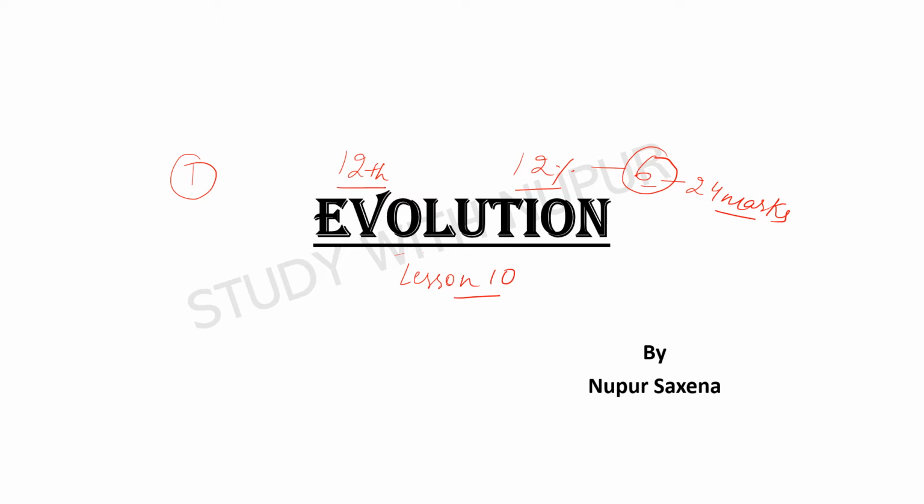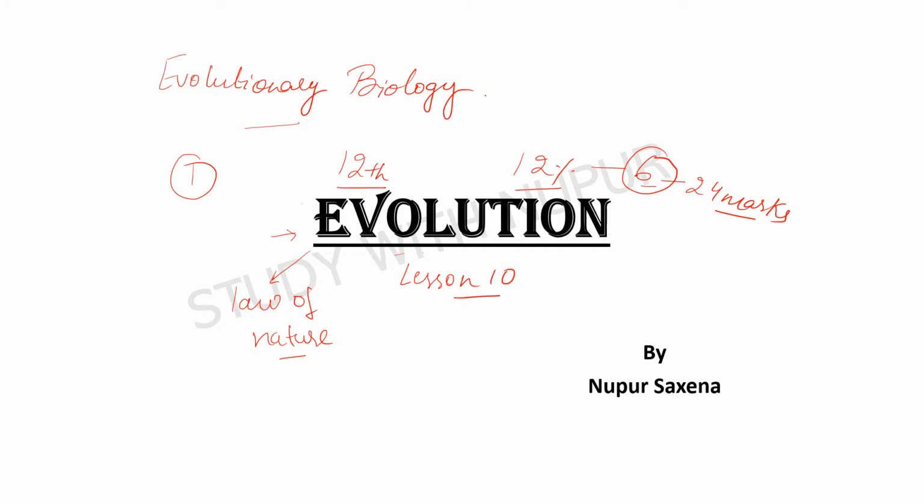So let's start, but before we start, can anyone define what is evolution? Okay, so write it down: evolution is unrolling and unfolding of nature that brings about an orderly change from one form or condition to another, resulting in descendants becoming different from their ancestors. So you can say that evolution is the law of nature. Now, can anyone explain what is evolutionary biology? Write it down: it is the study of the history of development of newer forms of life from their pre-existing ones in various periods of time on Earth. So this is all about evolution and evolutionary biology.